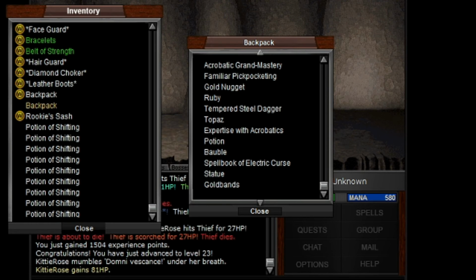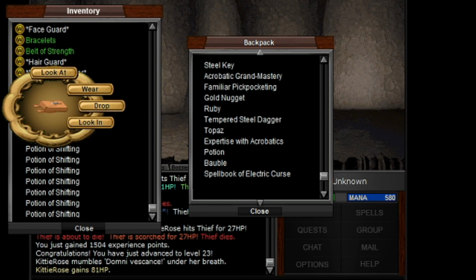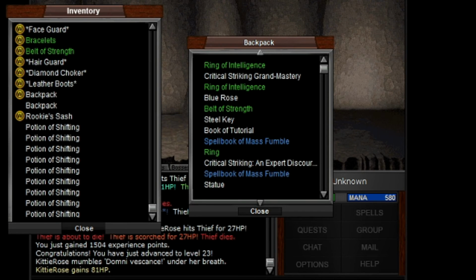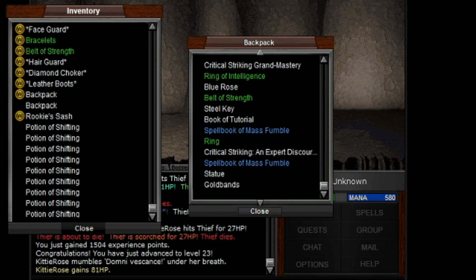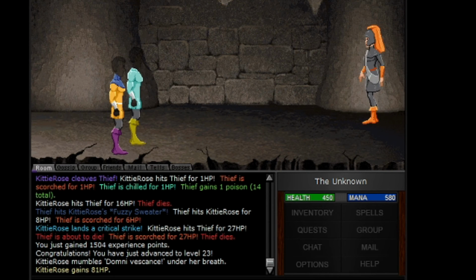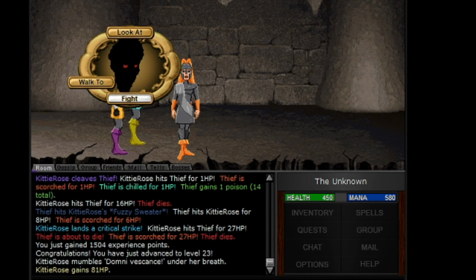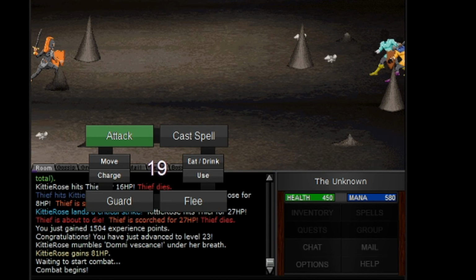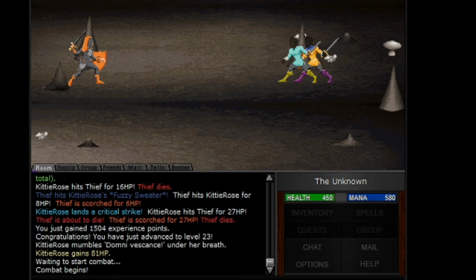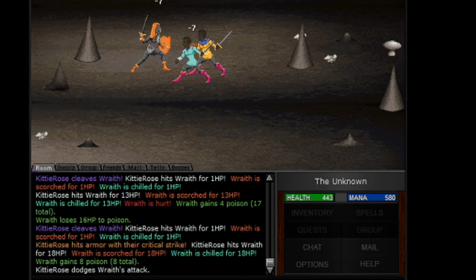I'm gonna keep the statue. It's like I always keep one of the kitty cats. Wait a minute. Yeah, I don't think I have. Okay. I don't have a statue. Alrighty. So we're gonna fight these rats. It won't be too hard.